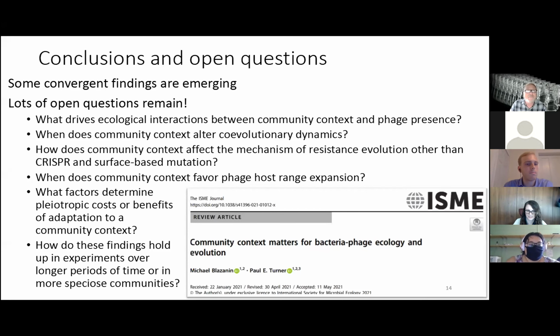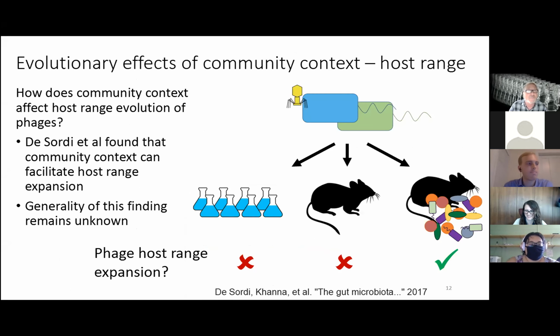I was wondering, one of the counterintuitive ones was the one where the community promoted the evolution of the extended host range phage, if I understood it right. That surprises me. Was it only looking at this target bacterium? I guess it was the green one, so to speak, in your image. Or did they ask whether that was facilitated because it was also infecting many of the other members of the community, so that it just blew up its population size and therefore allowed wider exploration?